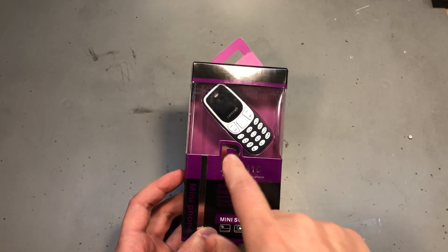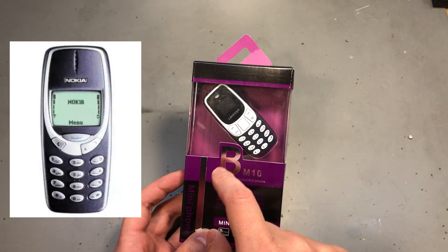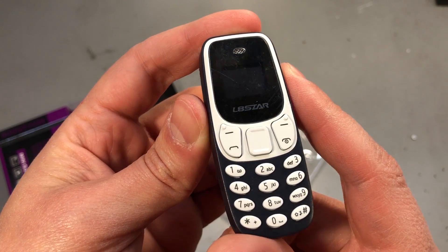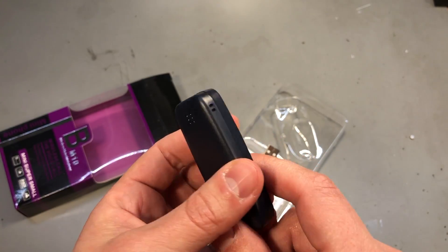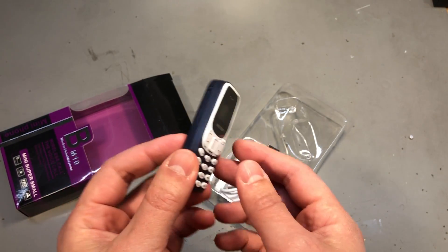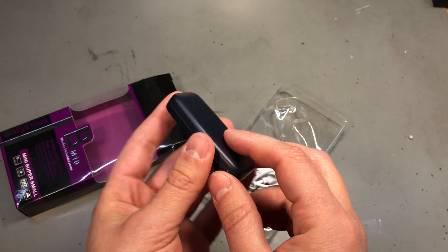The last item in today's video is this miniature mobile phone. I've always liked these and when I saw them in various videos and pictures I finally ordered one to check it out. It mimics the looks of the veteran Nokia 3310 — did you own a Nokia 3310? Let me know in the comments; I owned one and it was rock solid. Inside the package we get a very short and crappy micro USB cable and the small phone. It's dual SIM and I think it can actually be practical — like if you want to go running outside without carrying a full-size phone but still want to be reachable. I'm sure these are also used by people in prisons because it's much easier to hide something this small.